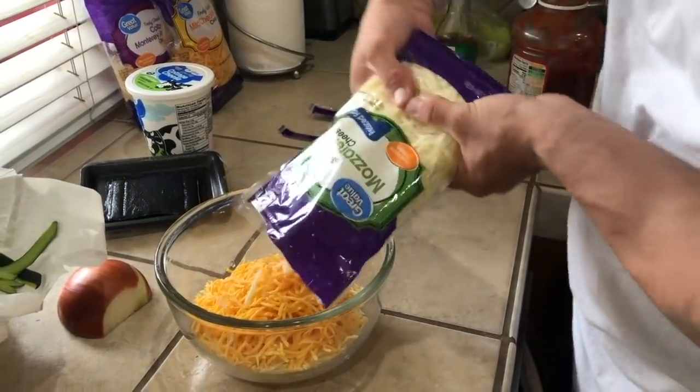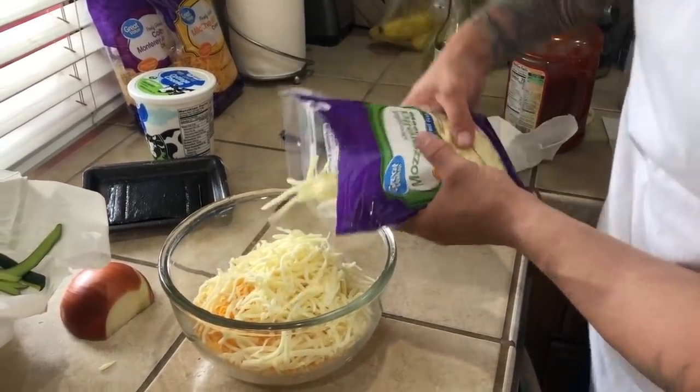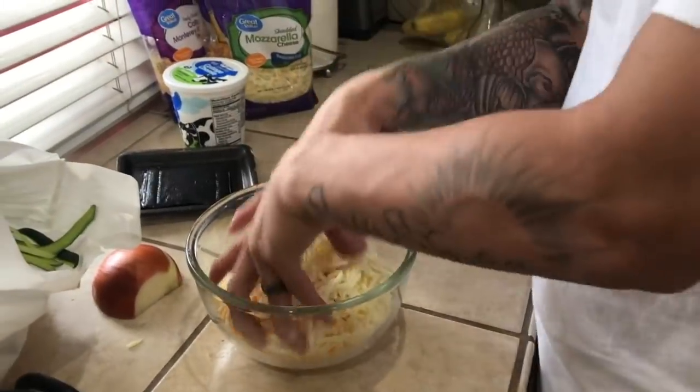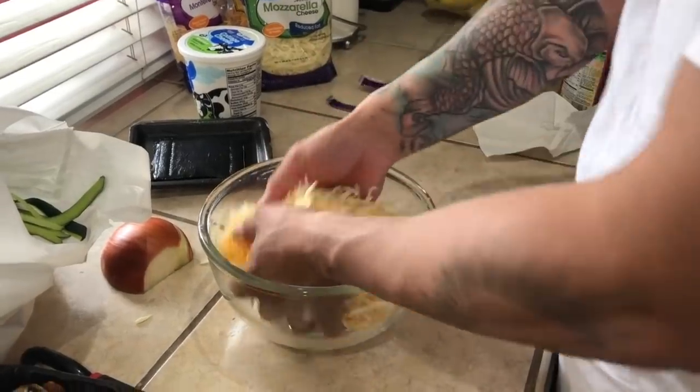Yeah. It's all going in the same place anyways. Like that. Okay, show me how you toss the cheese. Oh, like this, just like this. Just mix it all together, guys.